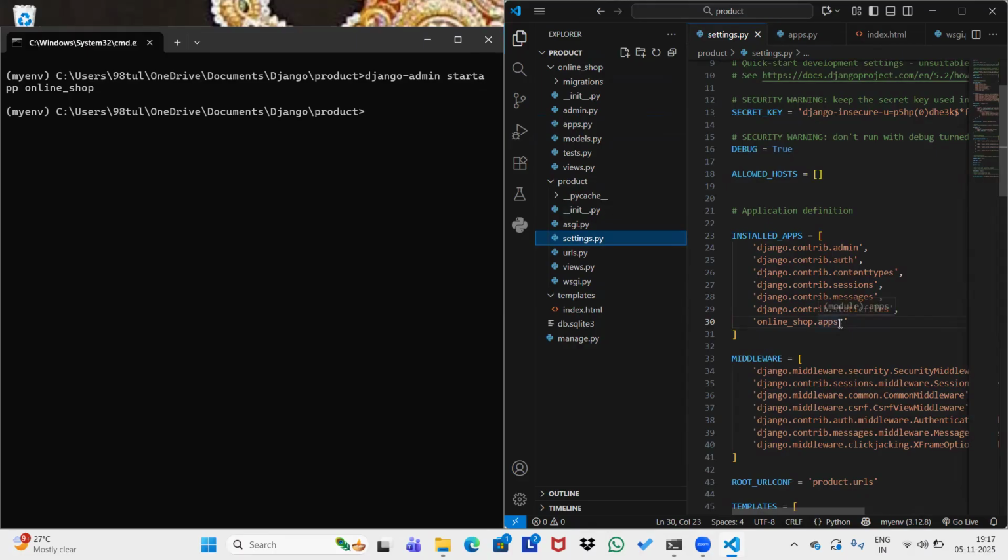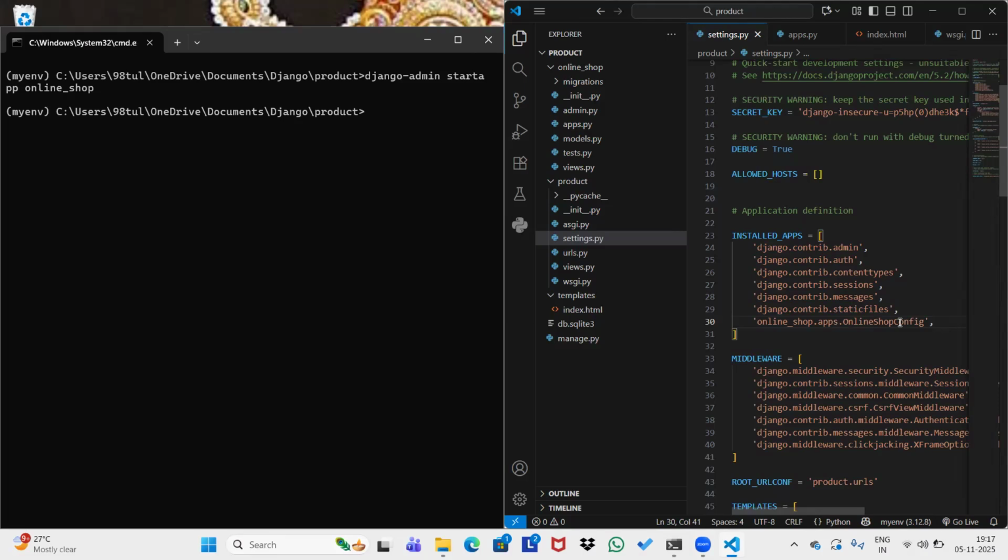I will write a dot, and then Online with capital O, Shop with capital S, then Config with capital C. Then I will give a comma after this.